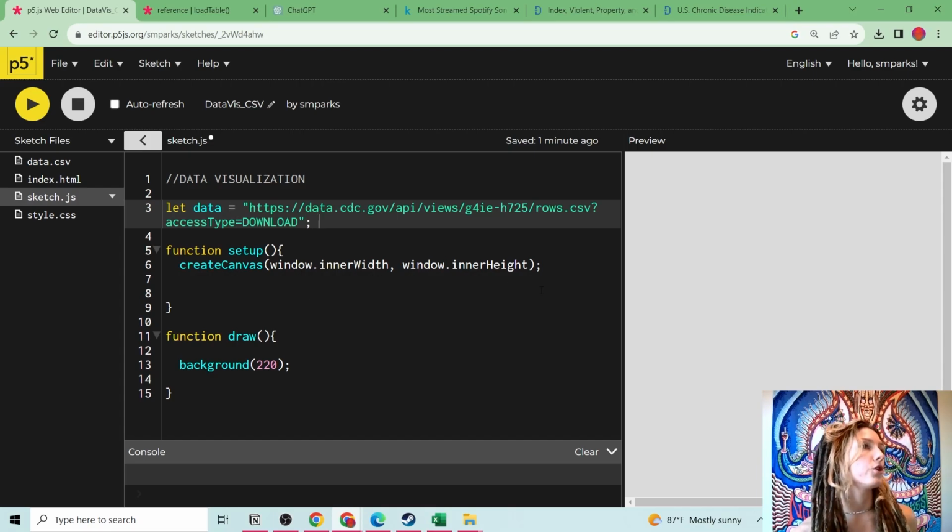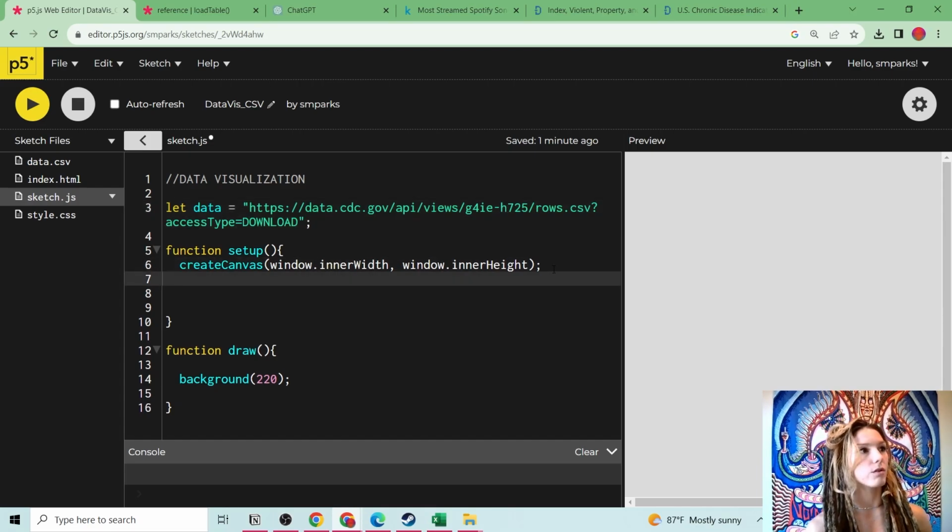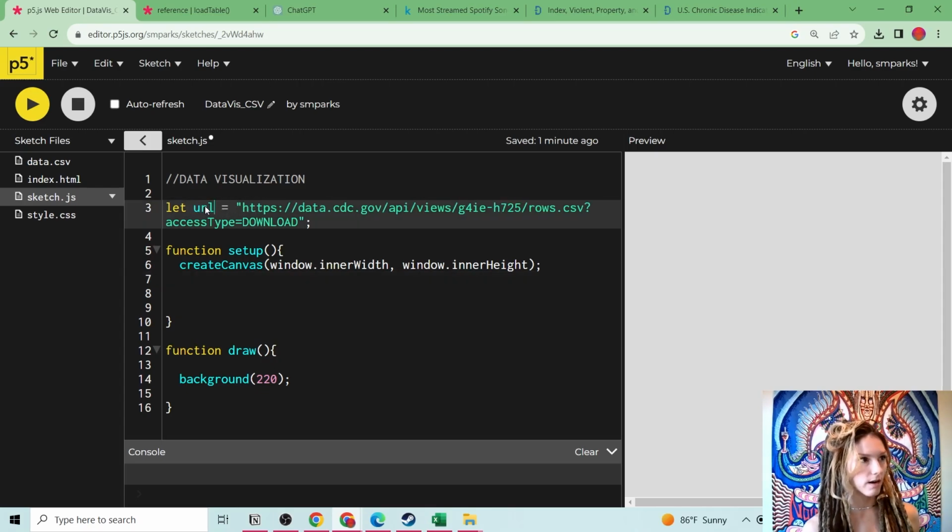And then you could create the table using, I'm going to change data to actually URL, sorry. So that's how you would gather that instead of making a CSV.